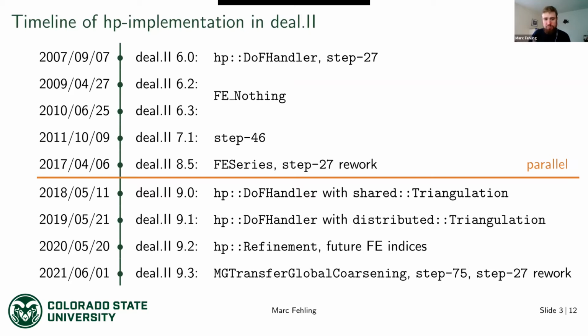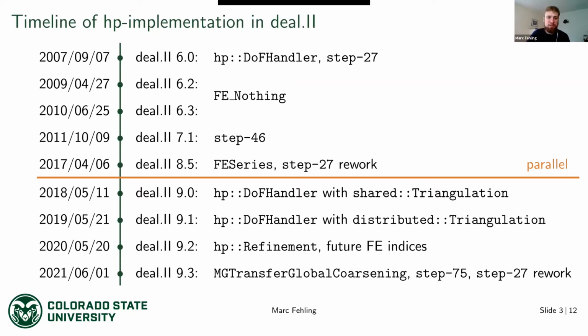And since release 9.2 we basically overhauled the hp framework to make it easier to use, in the sense of being as easy to use as the current grid refinement framework.